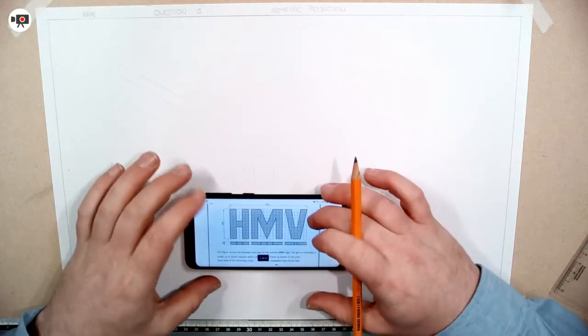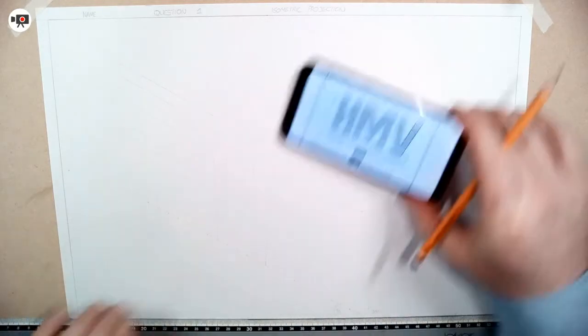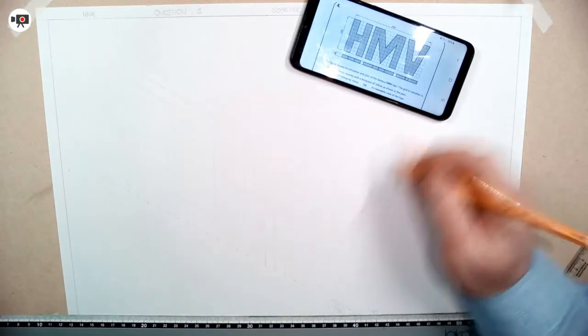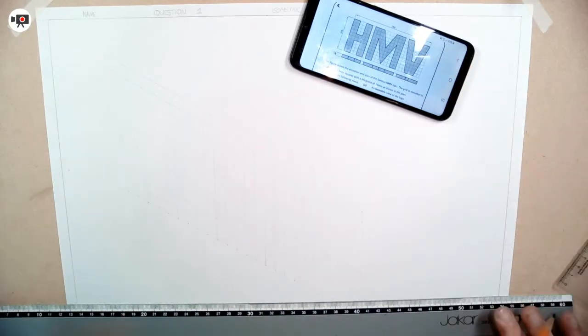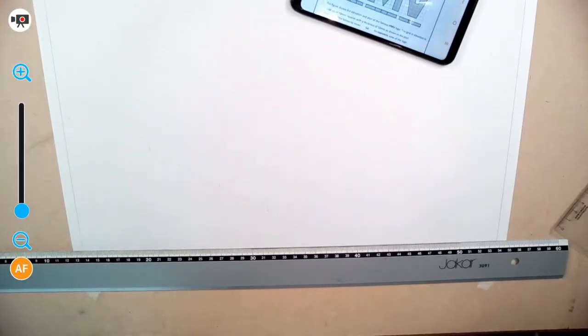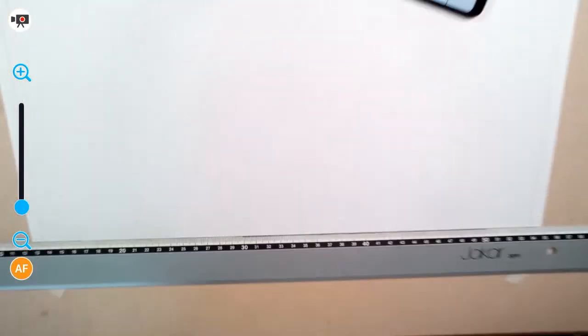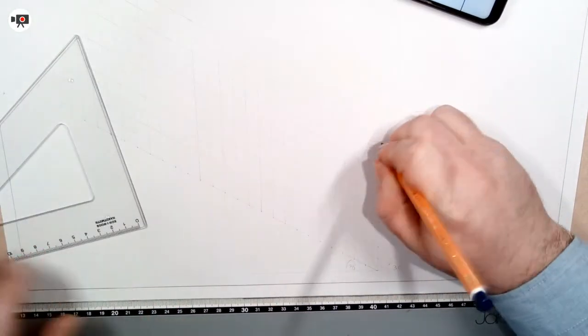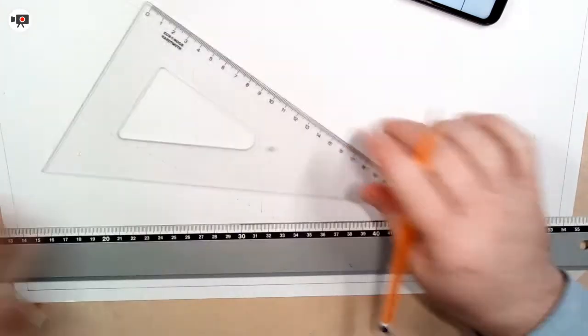Here you see we have the HMV. This time I'm just going to construct it starting from the V, because I have this corner here where the V will be. I'm just going to zoom the camera in so you can see what I'm doing. I'll start up here in the top corner of the V and I'll work my way across drawing the front face, hopefully not making any mistakes this time.